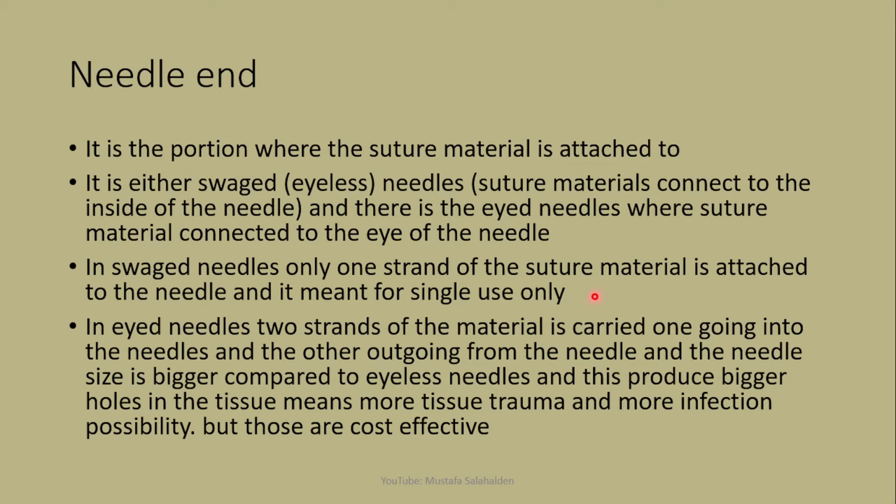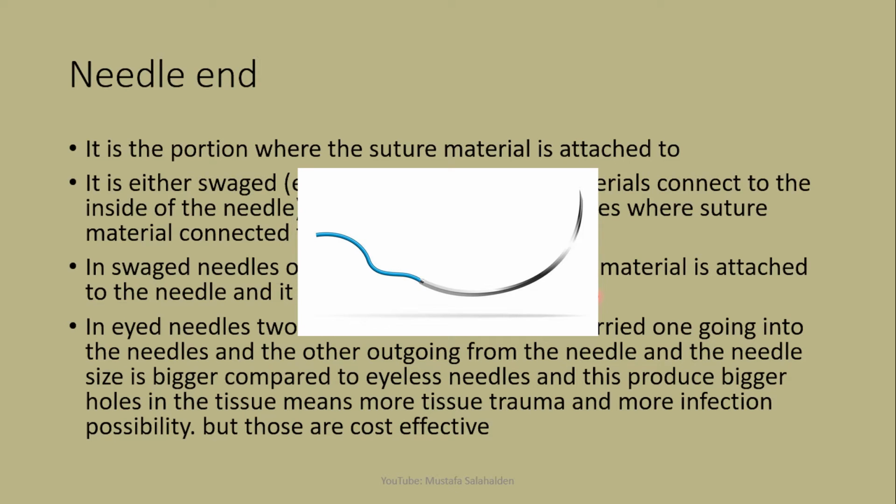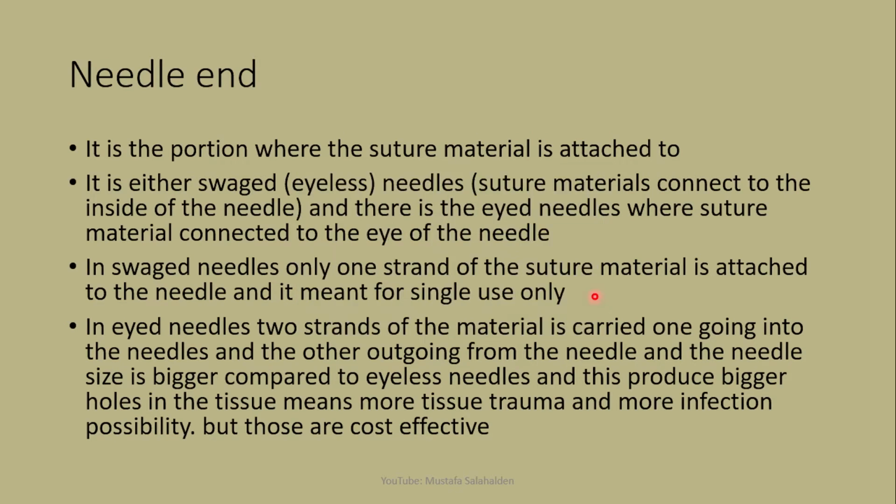So in swage needles, the eyeless needles, only one strand of the suture material is attached to the needle, and it's meant for single use only, because you can't reload the suture again into the needle. It does not have an eye, it's an eyeless needle, and the suture is connected directly, and you can't reload it again. So it is for single use only, the swage or the eyeless needles.